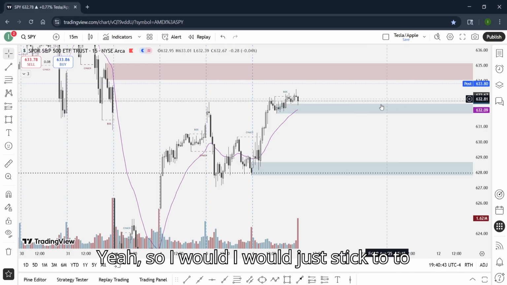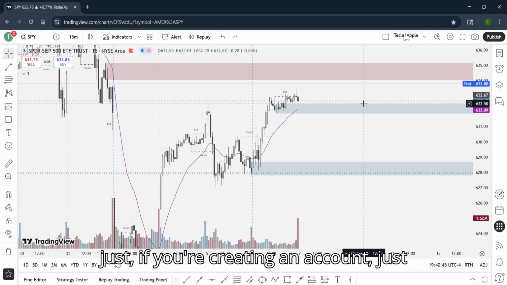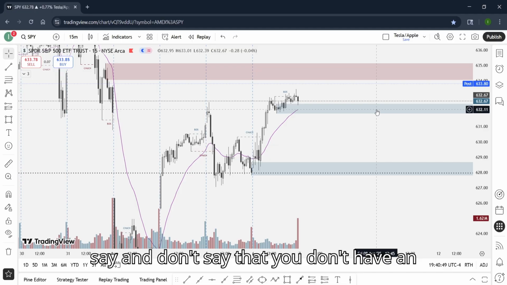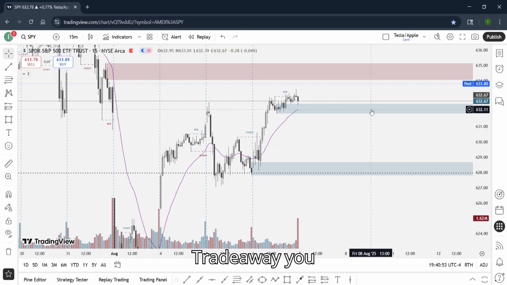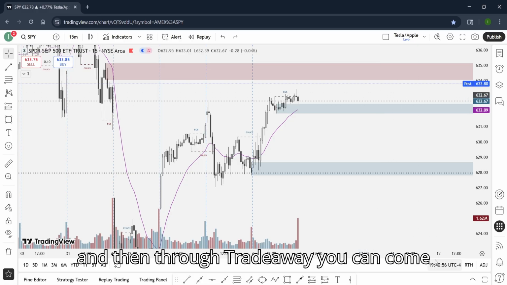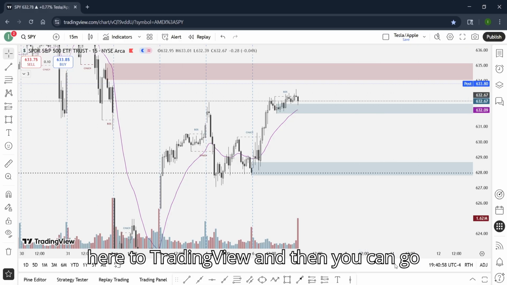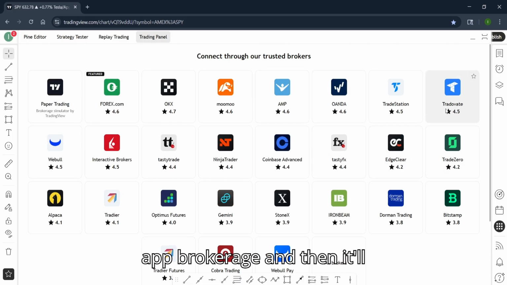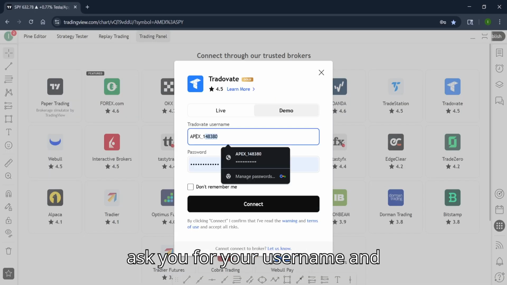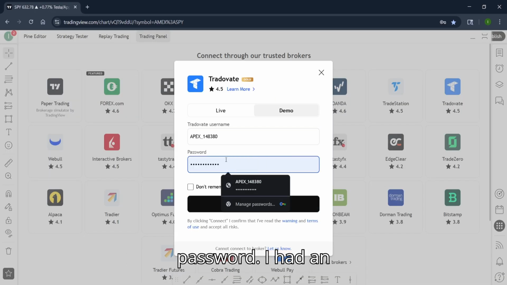Yeah, so if you're creating an account, I would just stick to not saying that you don't have a NinjaTrader account. Just create the TradeAway, and then through TradeAway you can come here to TradingView, select your TradeAway brokerage, and then it'll ask you for your username and password.